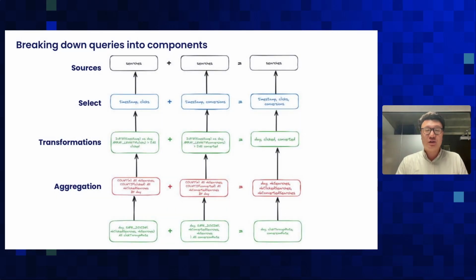The next step in the solution was to break down queries into several components. Those components are familiar to anyone who's done SQL before. Some of these primitives include sources; here in this example, we have searches. Then you select a series of columns, and you can do math transformations on top of them, any math function you might imagine. And then there's also a layer of aggregations. In this example, we're going through click-through and conversion rate, which are two of the most common search health metrics that we show our customers. It's very simple because each level of aggregation is the same, so those two metrics map to each other quite easily.